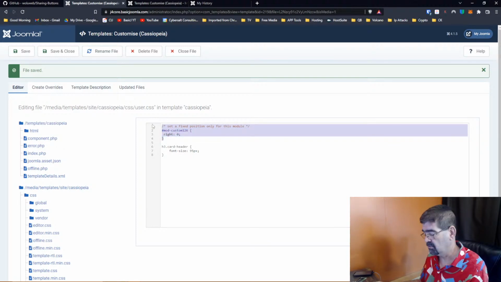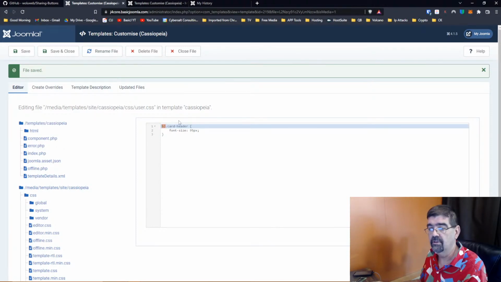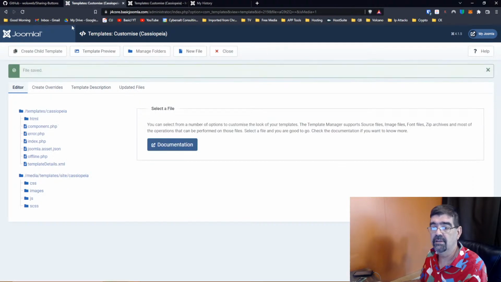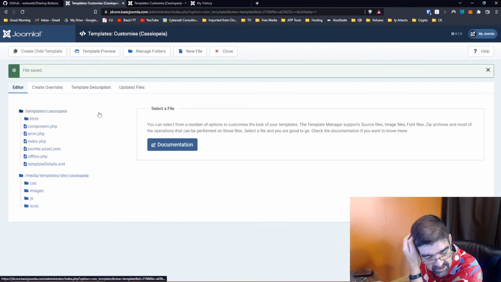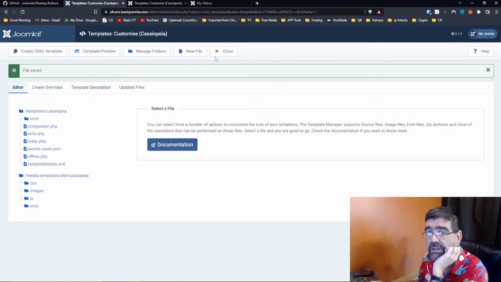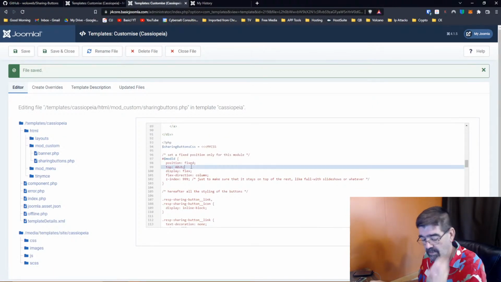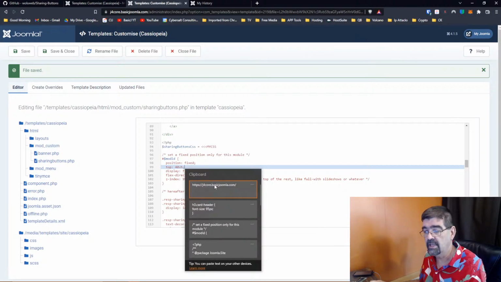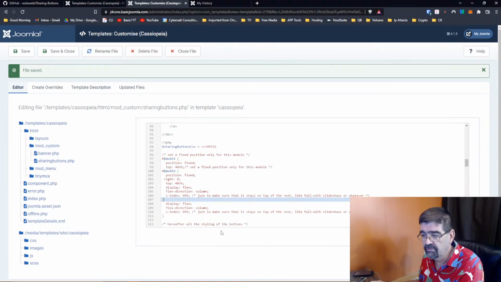All right. So we're just going to delete this, and we'll delete that. Save and close. And if I didn't have any custom CSS, I would just delete that so there's not an extra call on the page. Then we can go back to this template override, press Control V, set fixed position. That gets everything here.